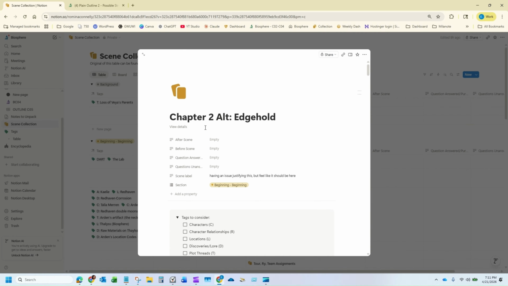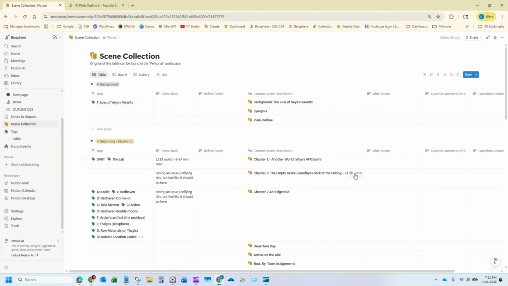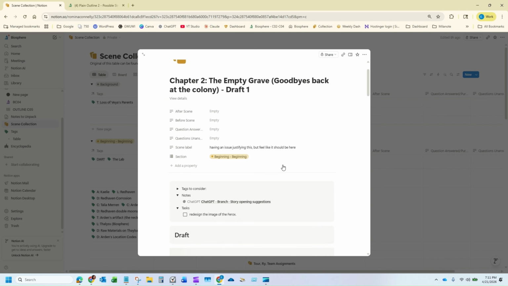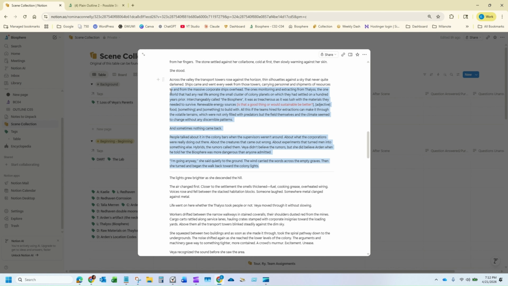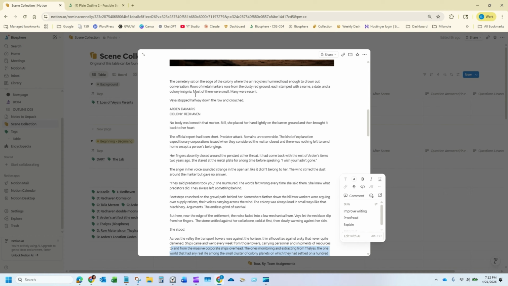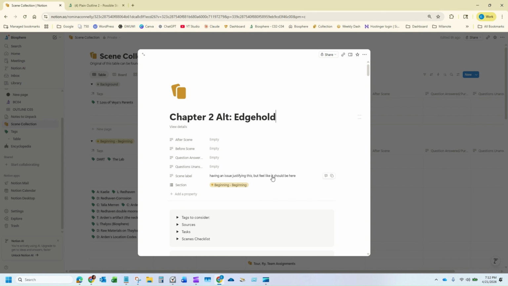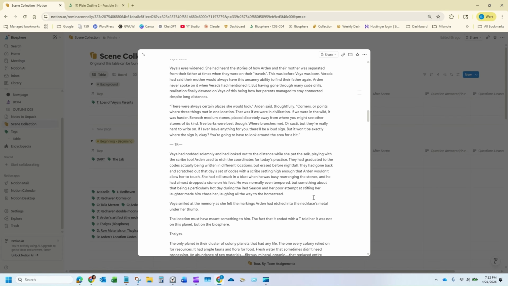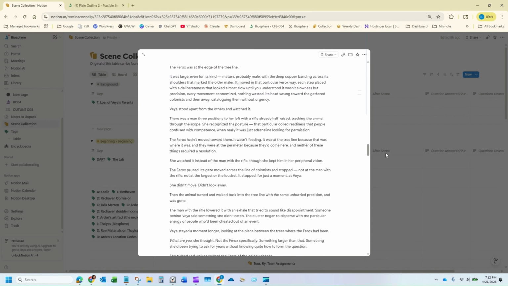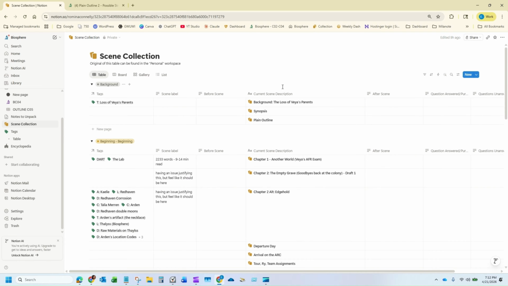So essentially, this is the alternate version of chapter 2. I did the first version here, but I'm not too keen on what is happening for the first section of it. So I did an alternate, which is this. It's basically the entire draft, and I keep going through it every once in a while, editing and adding new stuff. The way I write does oscillate between planning and drafting.